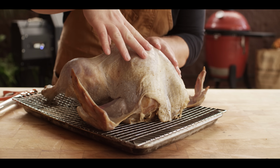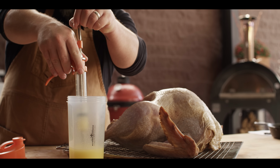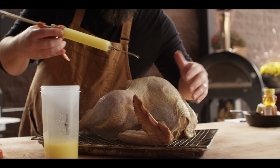But before we do that, we're going to inject some butter into the white meat. So this is just straight butter that we're going to inject into the white meat. And that's really just to help that white meat be really tender and moist, and just to give it a little bit of that extra fatty feel to it.